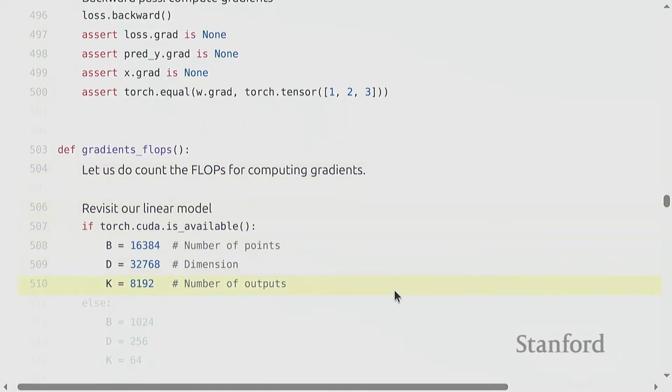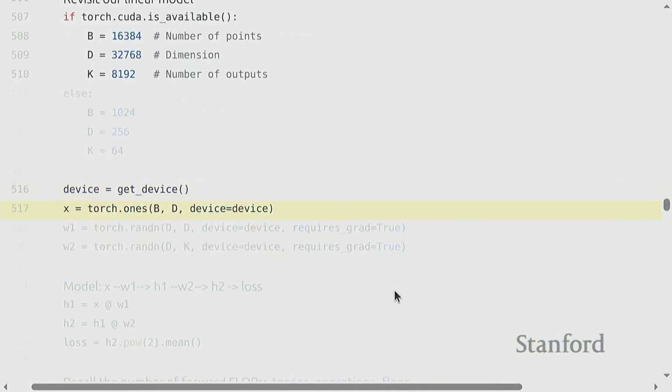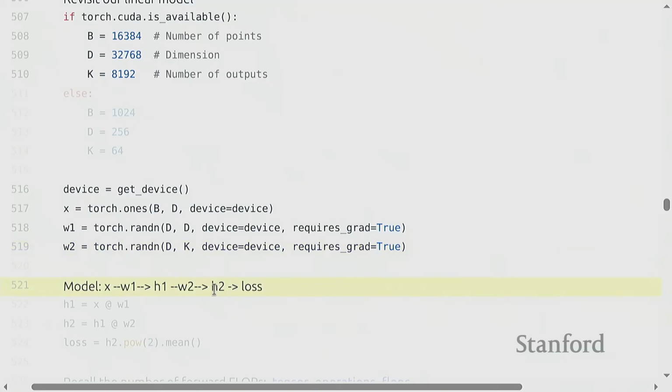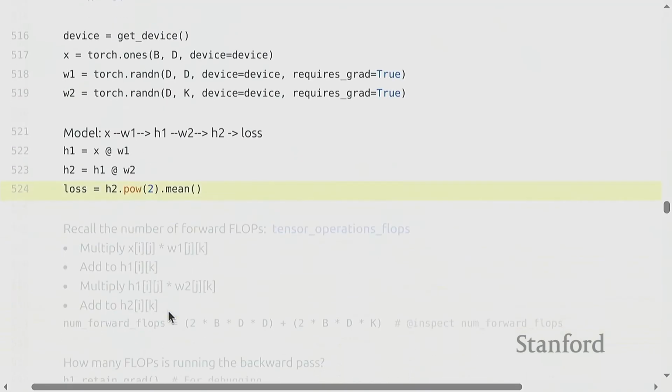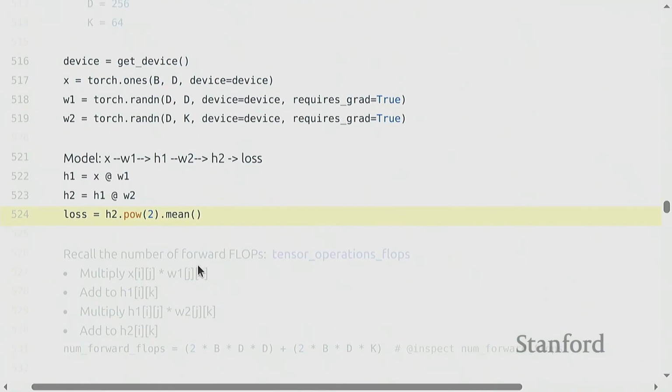Okay, so let's look at a slightly more complicated model. So now it's a 2-layer linear model where you have x, which is b by d, times w1, which is d by d. So that's the first layer. And then you take your hidden activations, h1, and you pass it through another linear layer, w2, to get a k-dimensional vector, and you compute some loss. Okay, so this is a 2-layer linear network.